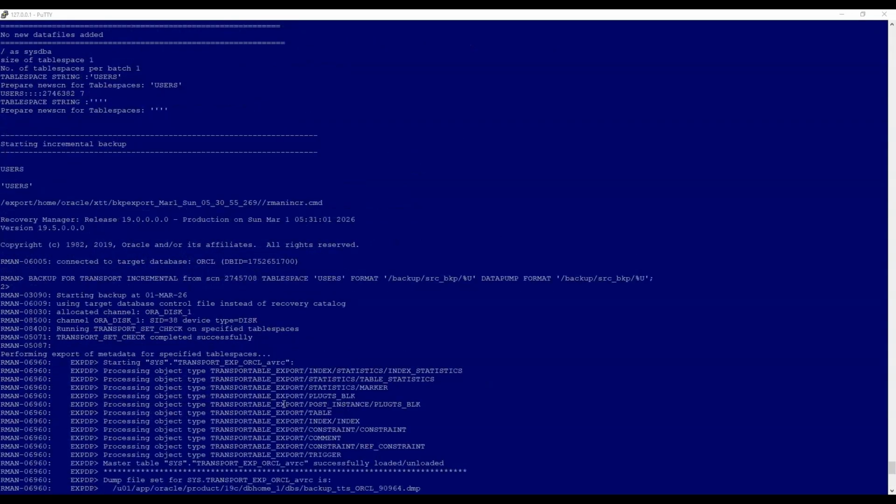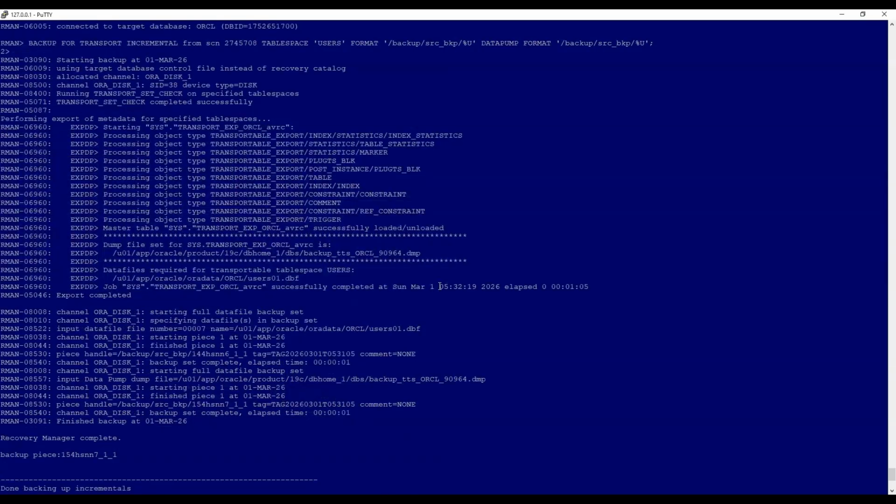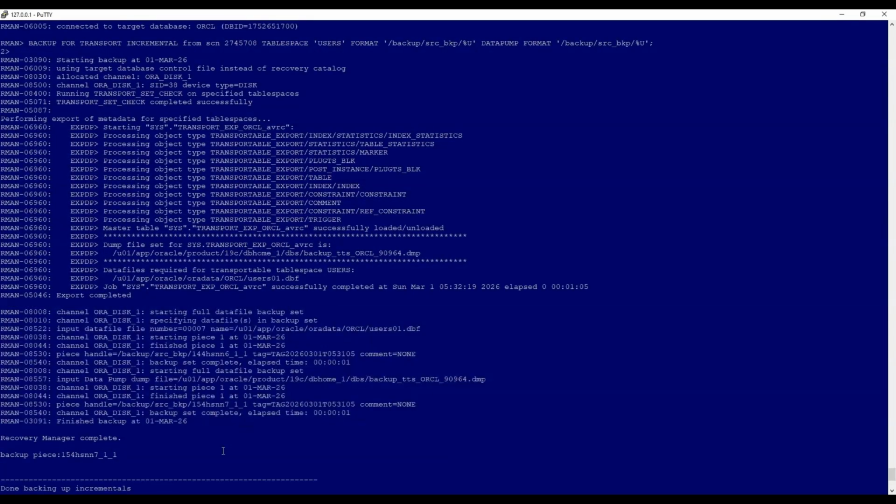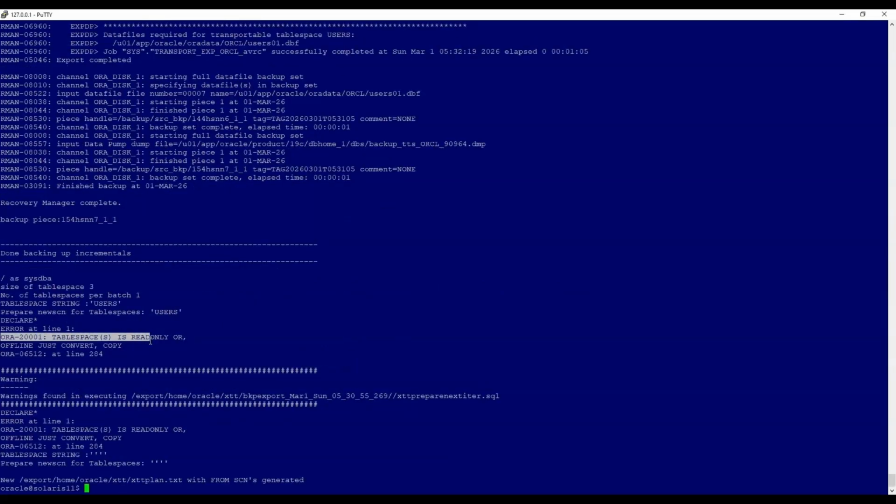So this command took the metadata dump of the tablespace and performed the final incremental backup of the tablespace. And this warning can be safely ignored.